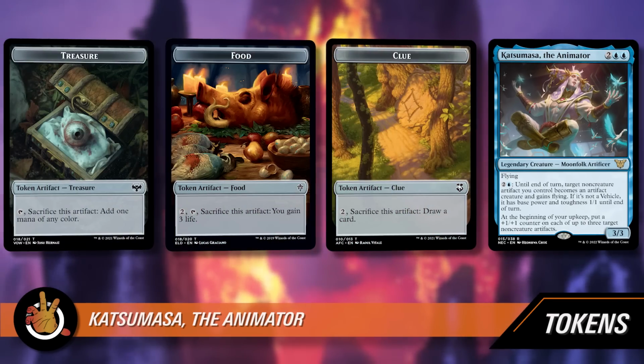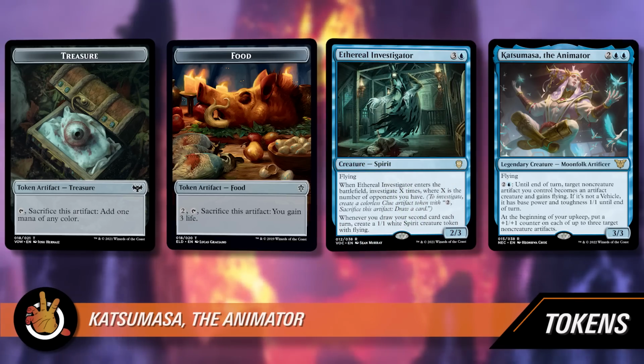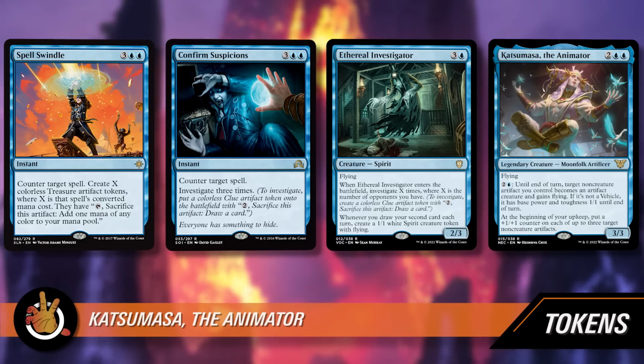I also think you could go with tokens. So obviously, there are clues, there are treasure, there are food. This is a way to make enough artifacts to then turn the tokens into creatures. So there's stuff like Ethereal Investigator, Confirm Suspicions, and Spell Swindle. This might be a spot for those two. Yep. They're not super efficient, but if I can get 4 or 5 artifacts out of it, now all of a sudden these are potentially creatures in a couple of turns. Well, and it's easy to get a lot of them, which is just good.